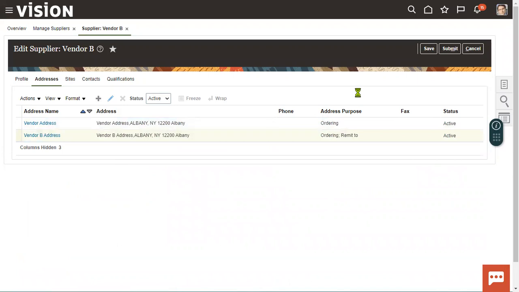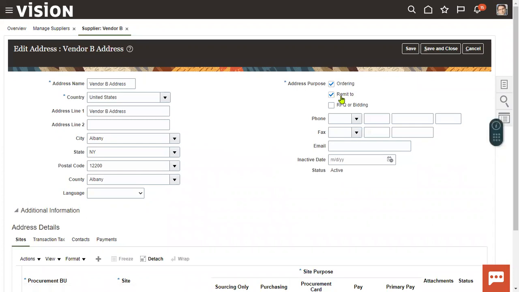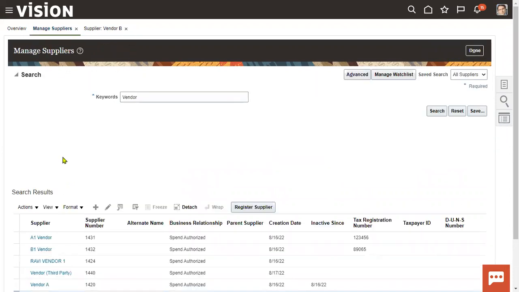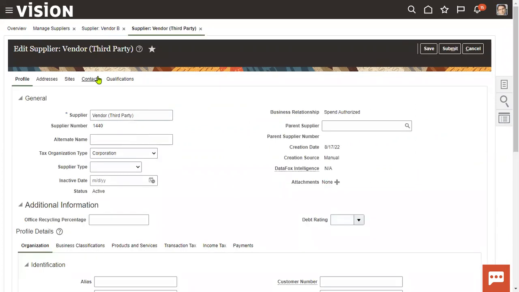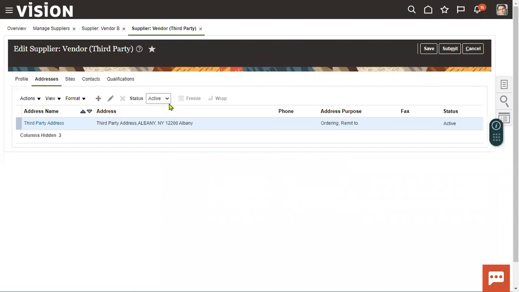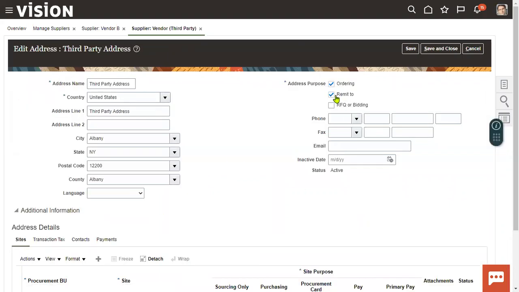This checkbox we have to make sure is enabled. Okay. So here, third party supplier also we are supposed to cross check. This is our third party supplier, edit. Go to addresses, edit, and make sure that this checkbox is enabled, remit to.